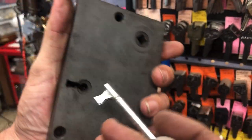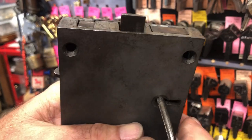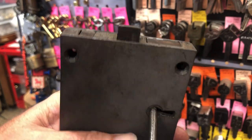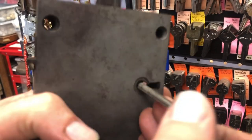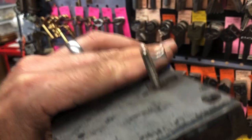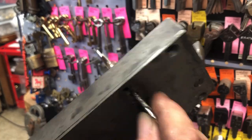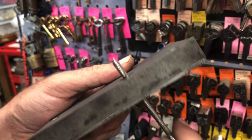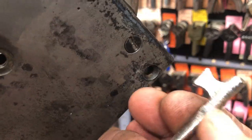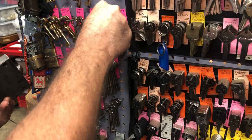This is a pre-cut key. Sometimes you can take these little pre-cuts and get them in there and whittle them around, and sometimes they'll work. But the big thing about this is, see how that's allowed to go all the way through? That wouldn't work, because when you're on the other side of the door and you're pushing it through, you'd have to be real careful. So number one, we need a key blank with a wide shoulder right there.